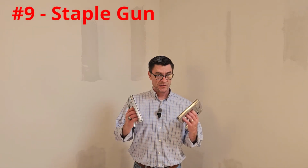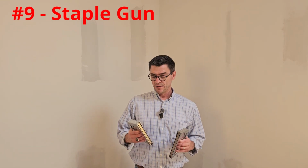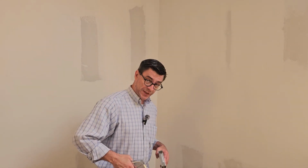Tool number 9, the staple gun. It's quick, effective, satisfying, slightly dangerous, like your high school girlfriend. Used for putting in insulation and having fights with your wife. You can also use it for fixing upholstery and all sorts of other DIY projects.